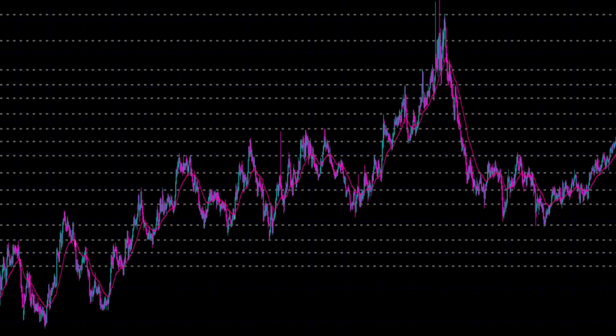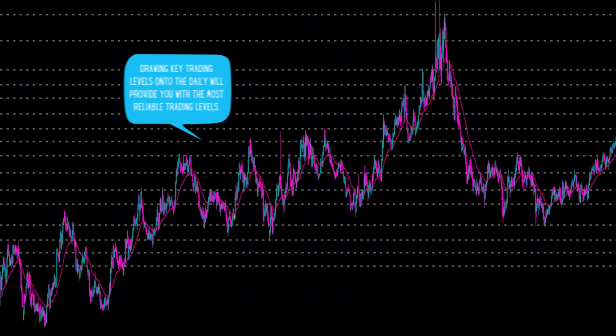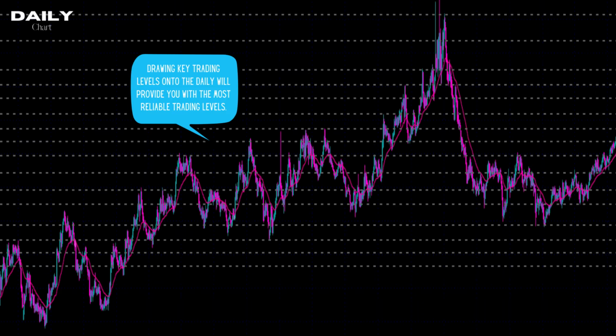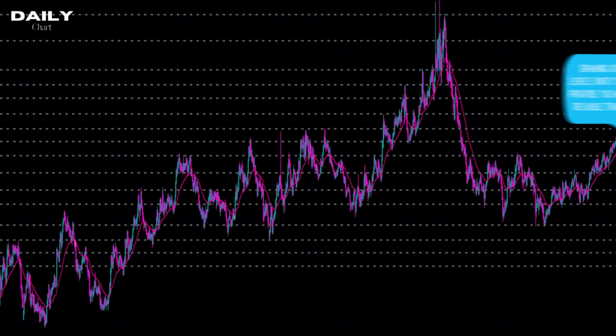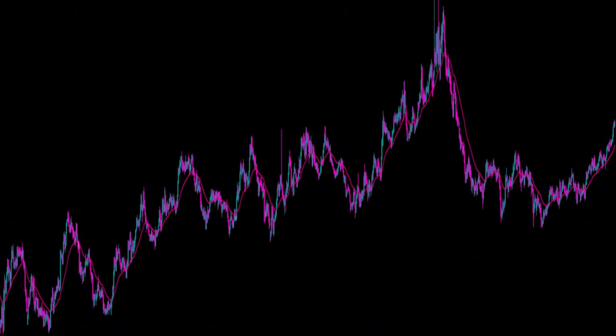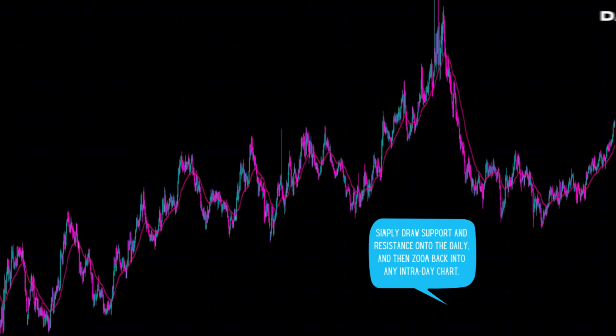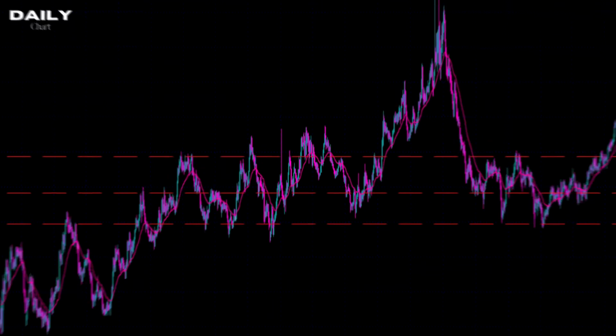Key trading levels are levels of support and resistance which are found on the larger time frames like the daily or sometimes even the weekly charts. More accurately, they might be described as the levels of support and resistance which are found on the longer time frame than the one you are currently trading. Once we have zoomed out into a longer time frame like the daily, we look for multiple points of contact at a price level in which you can clearly identify multiple reactions which occur over and over again.